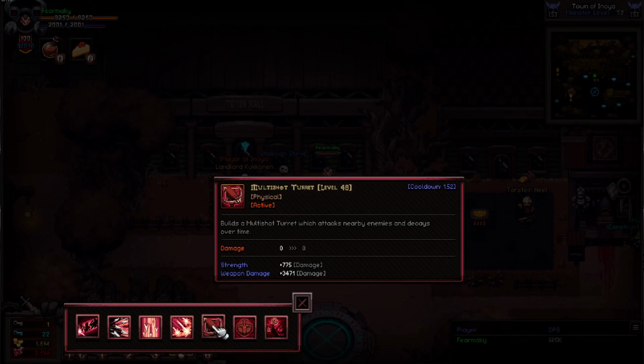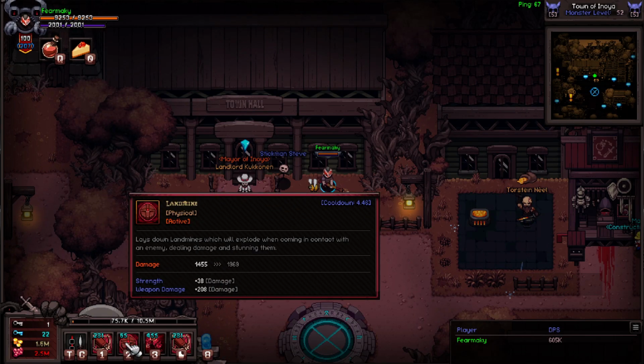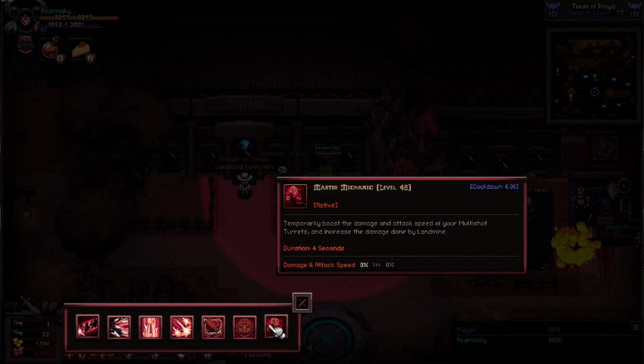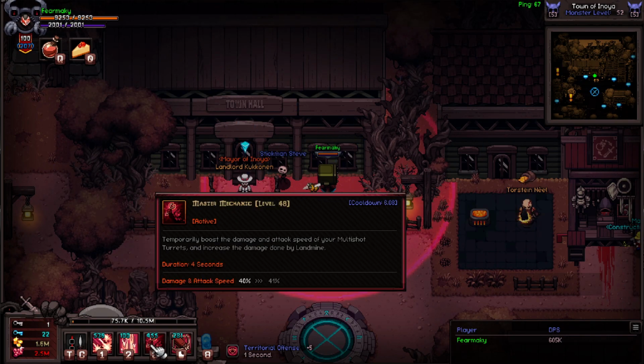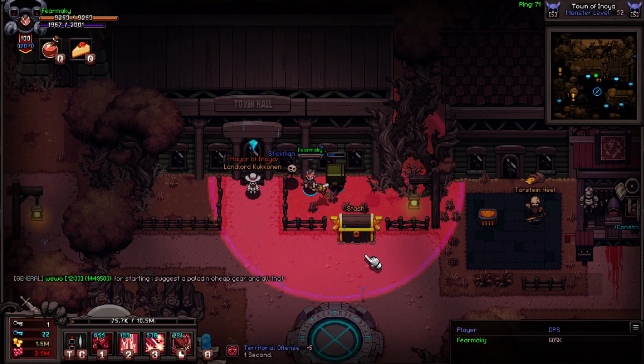And then we have the multi-shot turret here. Master Mechanic, arrow rain, and then we'll put the volatile shot as number 1. Actually, volatile shot's only on a 1-second cooldown. We'll swap Master Mechanic here, and we'll do volatile shot here.